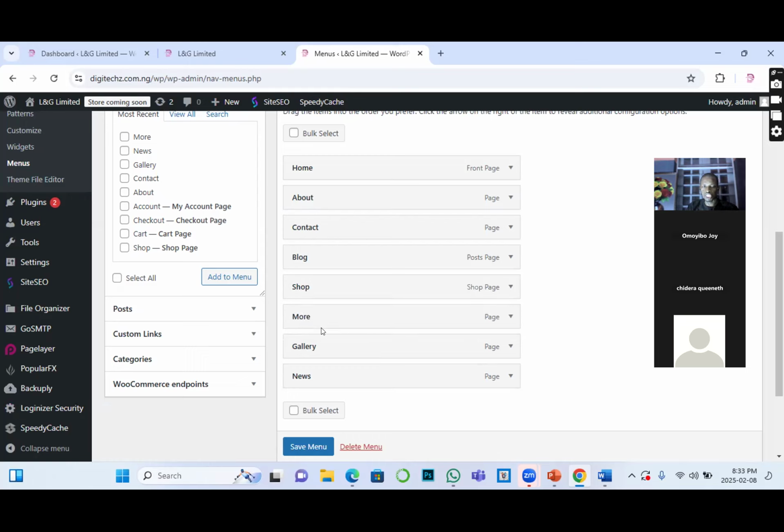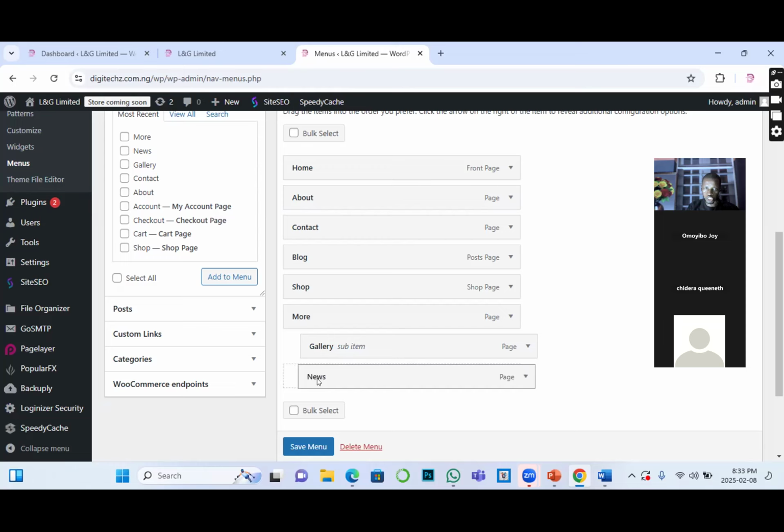Now to create a drop down. In other words, if we are going to say that gallery is a sub item of more, and news is a sub item of more, what I'm going to do is this. You pick this gallery, you shift it. You see, automatically, you have made it a sub item. In other words, there is a drop down when they click, before they can see this.